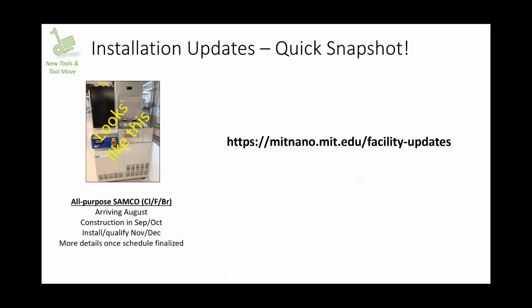All-purpose SAMCO, we have been waiting for SAMCO for quite a while. It is finally arriving in August. It is a complex tool. It's unlike the ellipsometer. It is difficult to install, so it will take time for construction to prepare the infrastructure and for the installation. So we hope to have this instrument available for you in December this year. And obviously we will communicate more details as soon as we have them. All the facilities updates can be found on the facilities update page, which Jörg pointed out earlier as well.